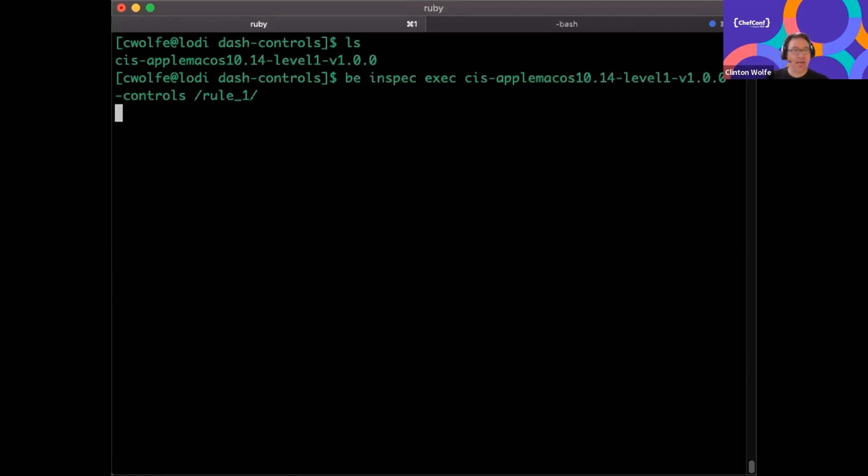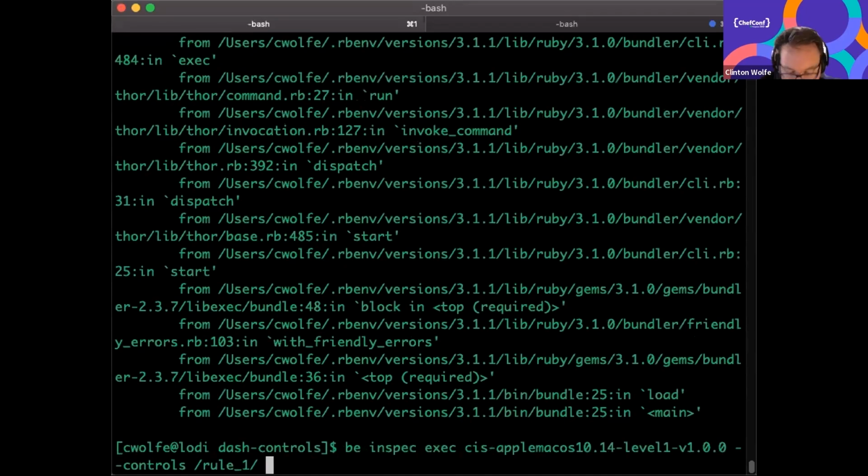So this will only match controls that match the word rule _1. Perhaps I should have run it with the progress bar. Let's run that with the progress bar so it'll be faster. There we go.